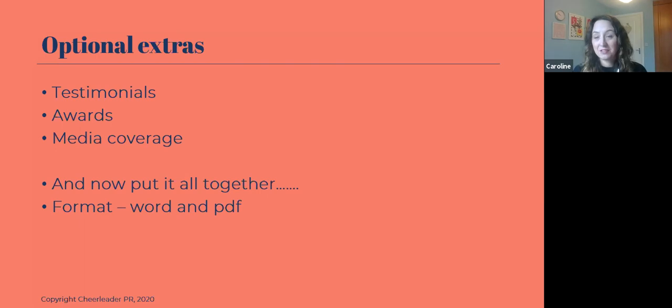And as I say, mine's just done in Word, because Word's easy to copy and paste out the bits I need to use for my pitches and send to people. Obviously, particularly if you're going to put it on your website, or send it out, save it as a PDF, so it's a whole document. Other people can't edit it, because it's your document, it's your story and your expertise. You want it to be kept in one piece. You can get it designed by a designer, or do it in Canva, but you just want it to look professional. And I think a Word document for this purpose is absolutely fine. And that's how to write a media bio.